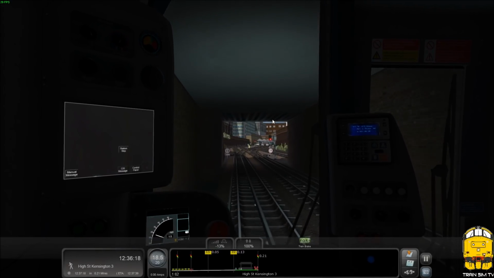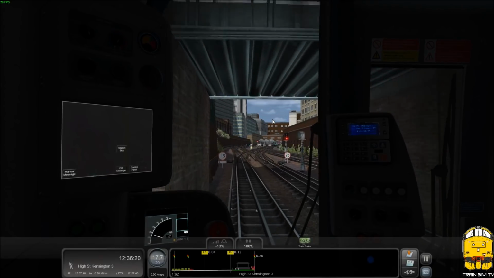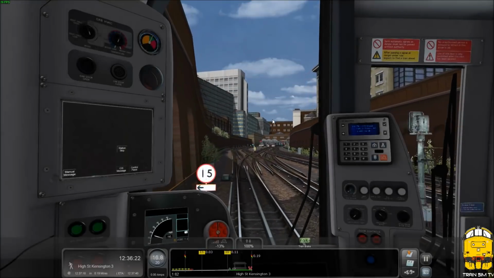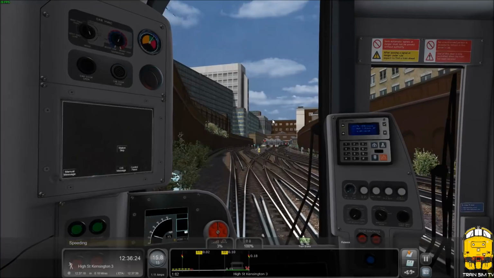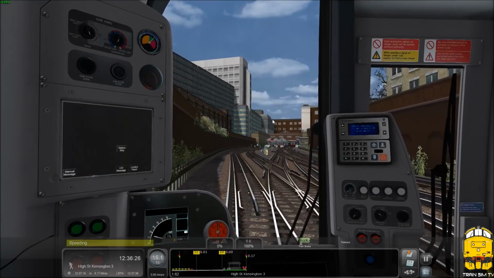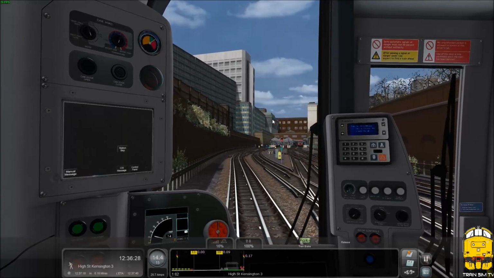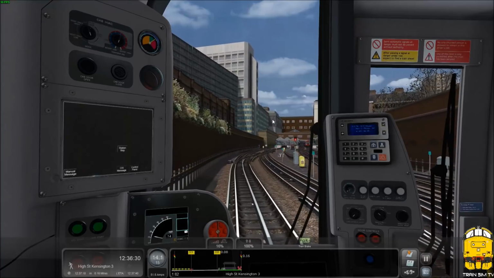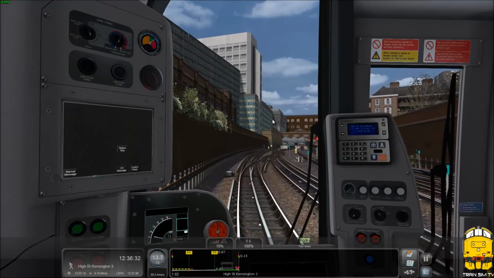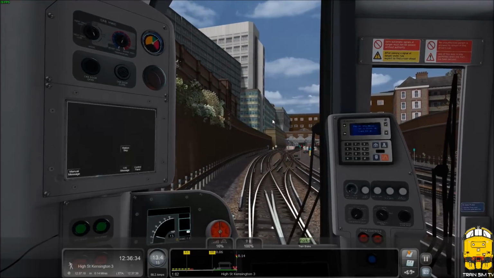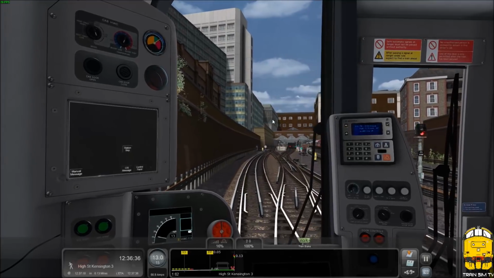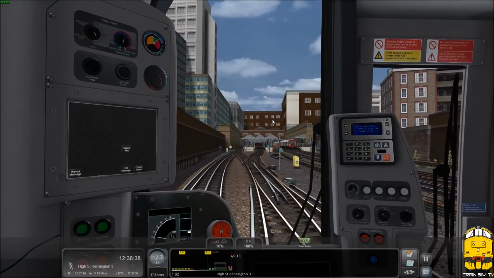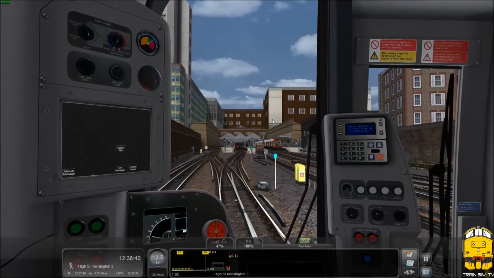So we're doing 15 into the platform, and we're going to be calling it platform 3 on this one. And it is the bay platform we're calling into as well.